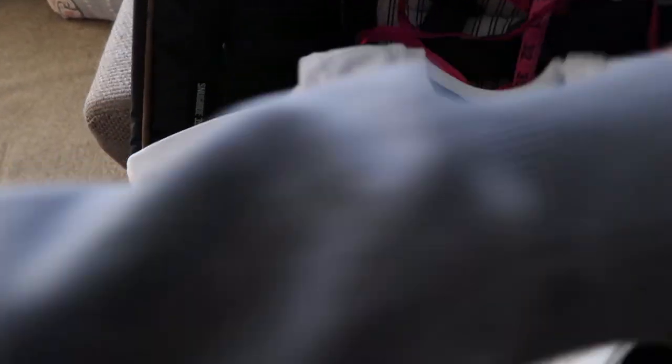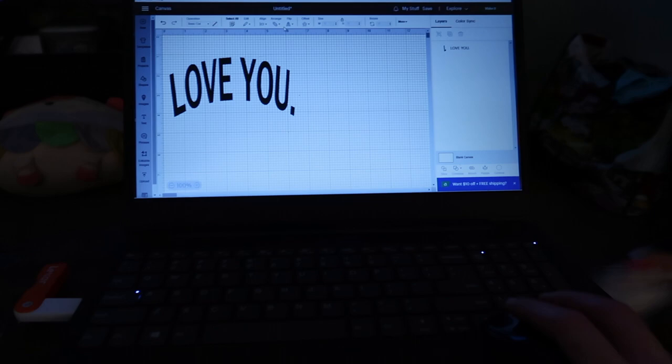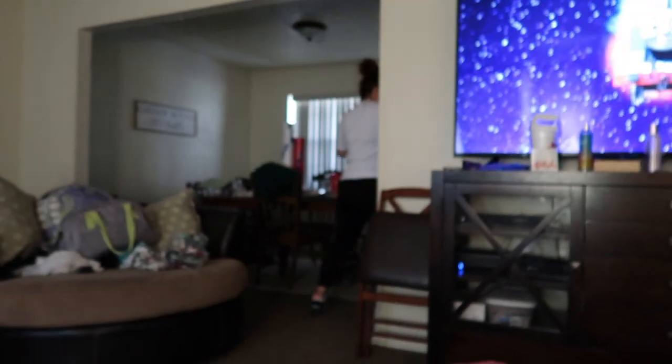I'm at my mom's now and we're about to make Elias a little sweater for Valentine's Day. I'm doing a photo shoot — he already has jeans, red suspenders, and a cream top. So now we're gonna make him a sweater. It's a basic white crew neck I ordered to her house, and we drew up a simple design on the computer. She's getting the vinyl, putting it in the Cricut, and printing and ironing it onto the shirt. I literally just typed 'Love You' and picked a font — it's all her doing.